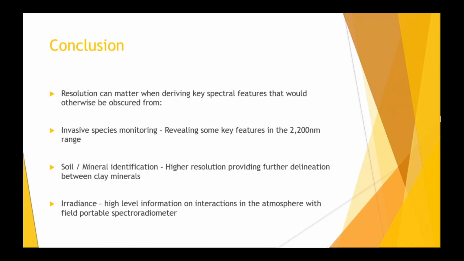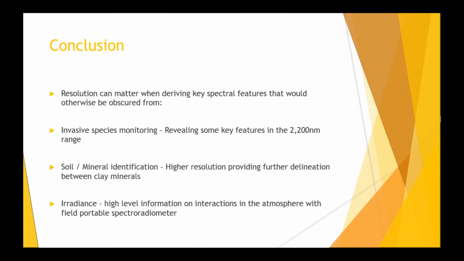Furthermore, for the soil and mineral identification, the ultra high resolution, as I mentioned before, was able to help with furthering the delineation between clay minerals, because sometimes there are these subtle shifts in these spectral bands at the 1400 nanometer range that can only be classified with an ultra high resolution instrument.